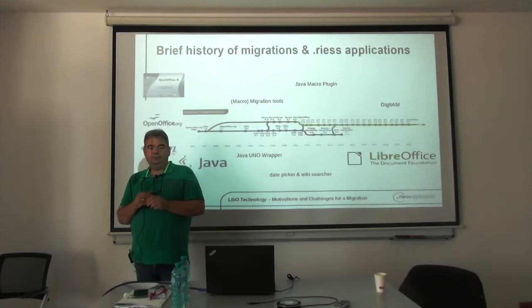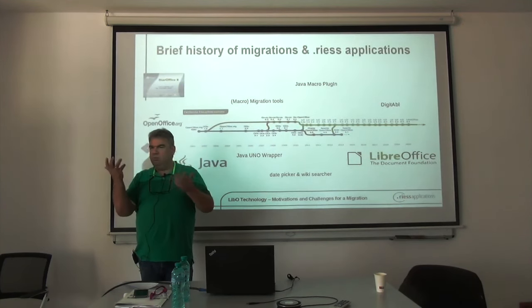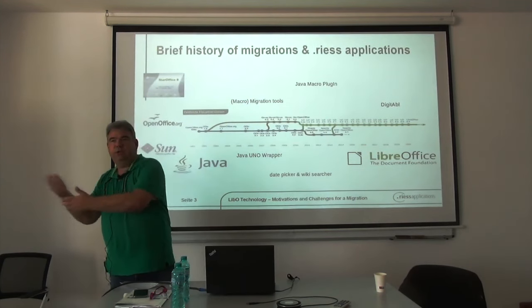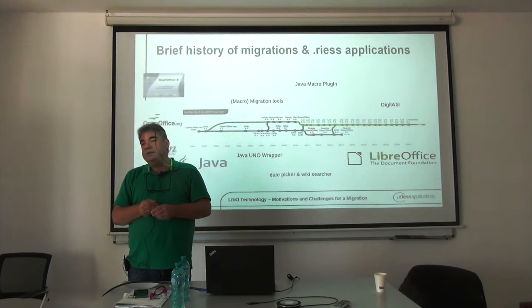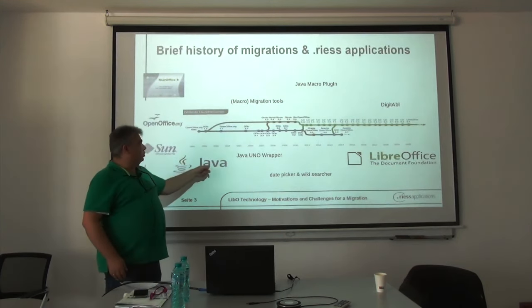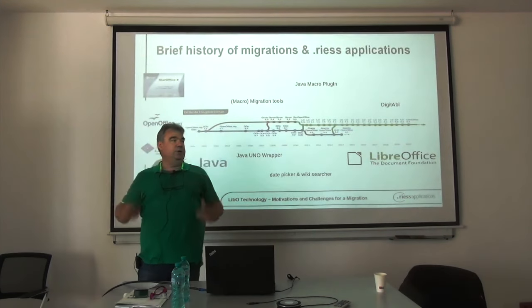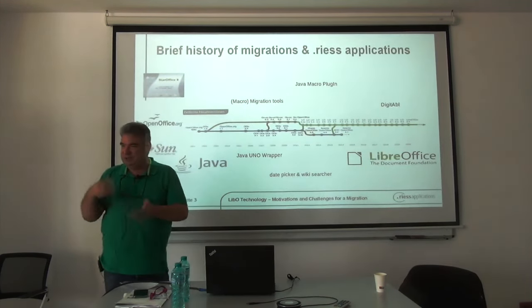So we did this transformation engine on a very meta level, so that you could take these VBA macros, represented in a meta form, and then you could choose in which language this was brought and migrated. With this flexibility in mind, from Star Office in the early years, you could also have different macro languages with Star Office, and the popular one was Java. So we tried to do it not just in OpenOffice Basic, but also for Java. So this was the reason why we did this meta migration way.